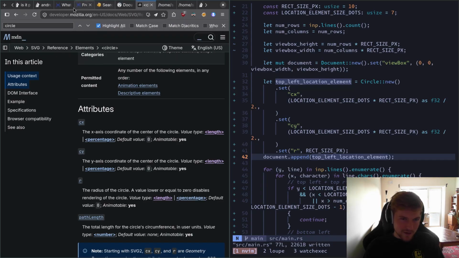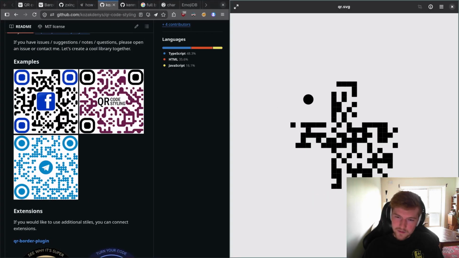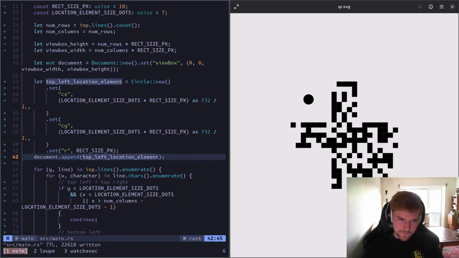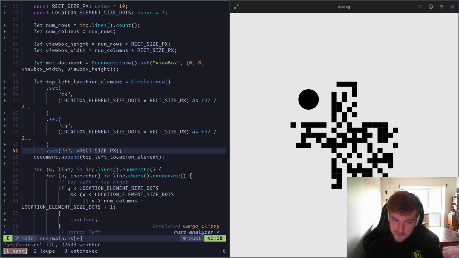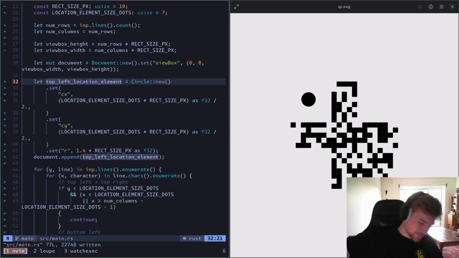How does it look here? Man, I have so much stuff. Here. Should be bigger, I think. That's fine. Let's double it. No, let's multiply it by 1.5, but we can't do that because it's not a float here. Looks fine. We can probably make this into a function at least, and we can give it just the coordinates.